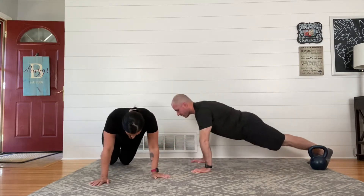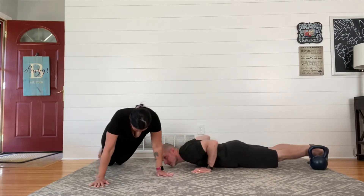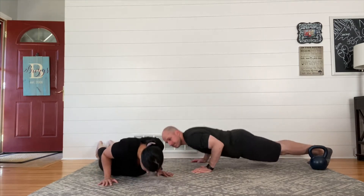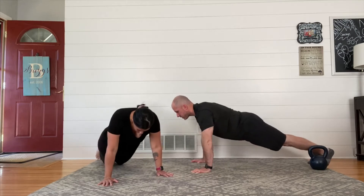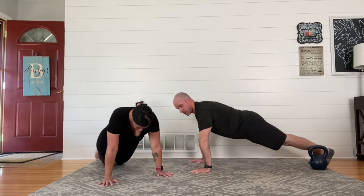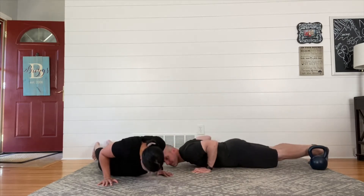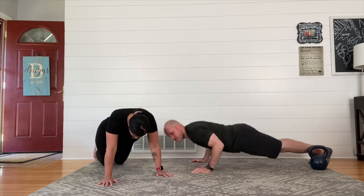Just a little warning for you — the way things stack up today, you're going to do the fewest push-ups out of any of the other movements. Lots of squats today, a handful of curls and deadlifts, and really just a few push-ups at the very end of the flow. What you're doing for your warmup will probably exceed what you do during the actual workout here.